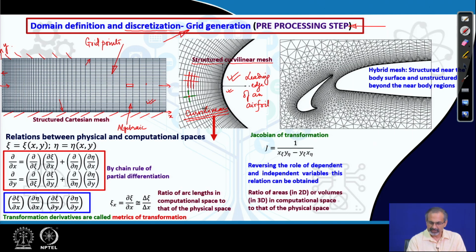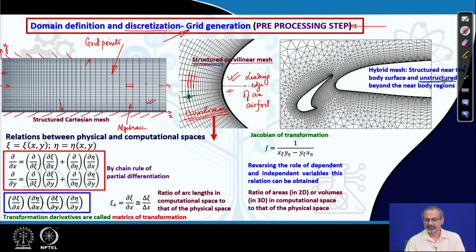So, each point can therefore be formed by crossing of one line from each family. That is basically what we have in structured grids. For more complex geometries, you may not be able to handle the mesh generation problem with structured grids which are curvilinear. You may actually have to go for another kind of grid which is called as unstructured grid.